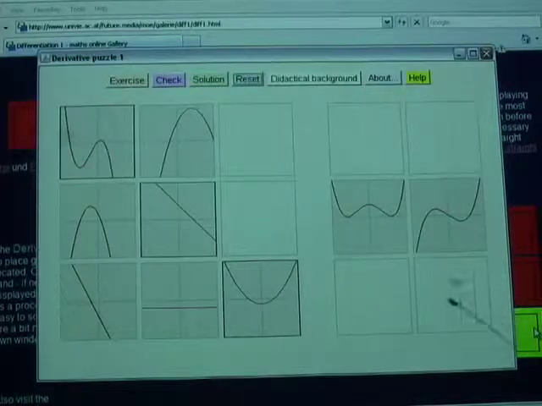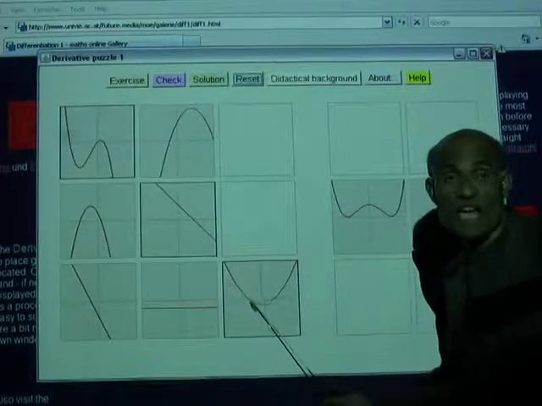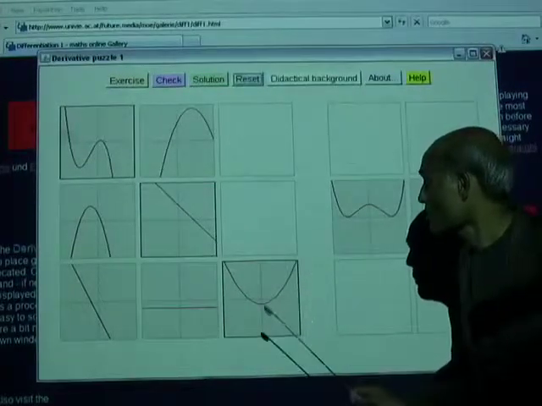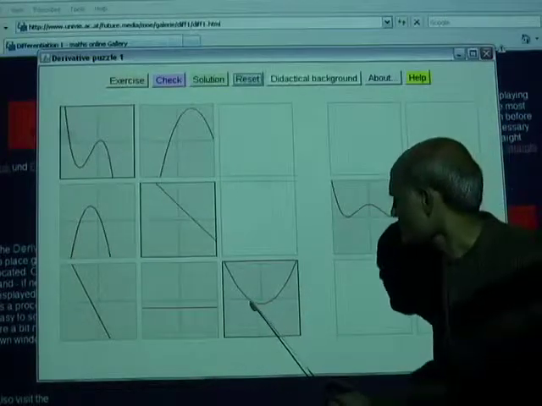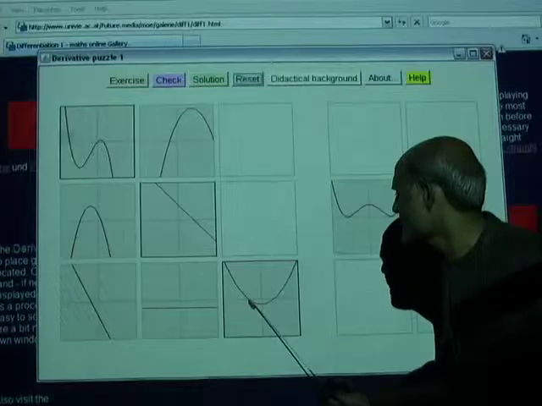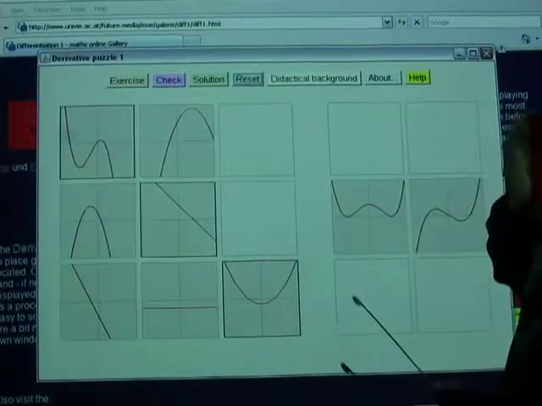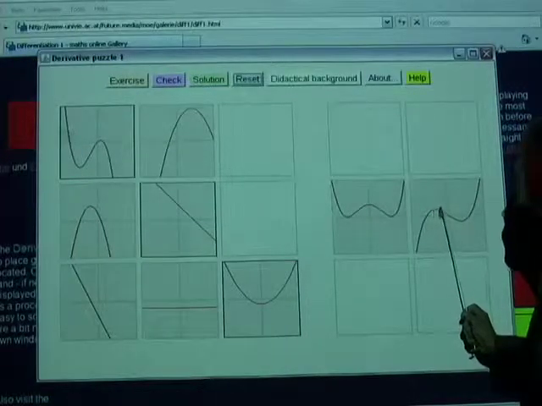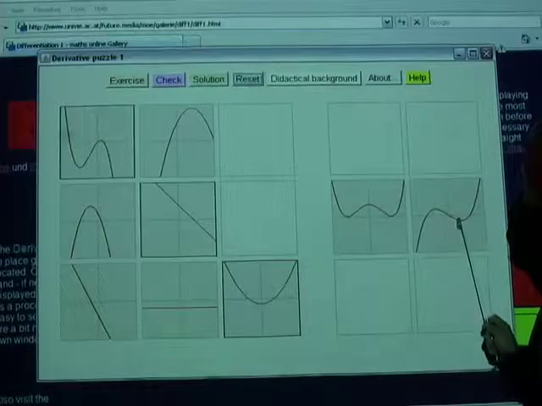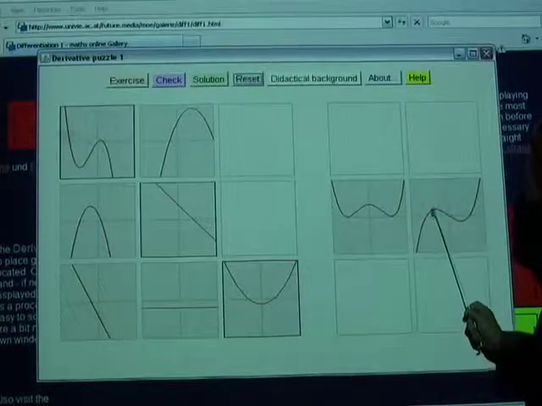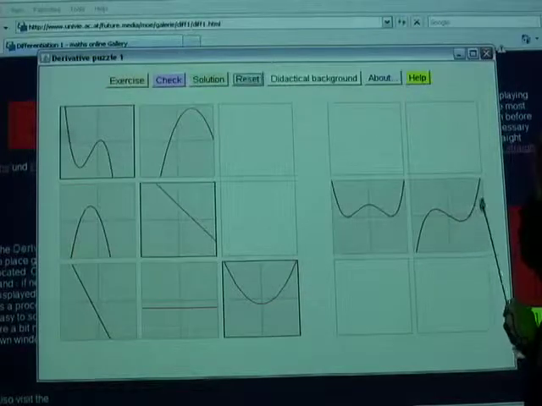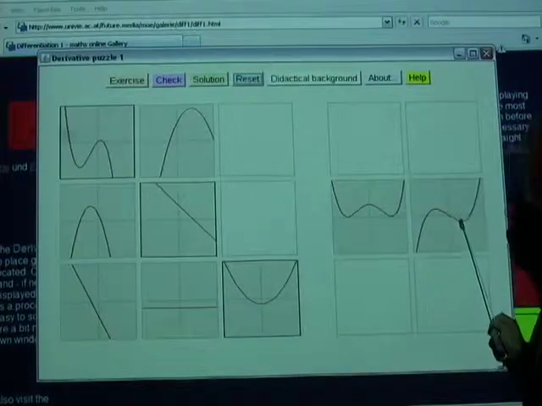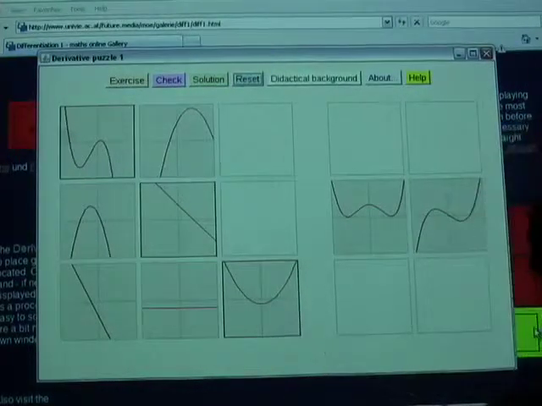And then we look at this. Now, this is a derivative graph. We must place its function graph here. Look at this. This derivative cuts the x-axis at negative 1.5 and 1.5. Is that right? That means the function must have a maximum at 1.5. You see, if you look at this, this has got a maximum at x equal to negative 1.5 and a minimum at x equal to 1.5. That means the derivative is 0 at that point, and the derivative is 0 at this point as well.